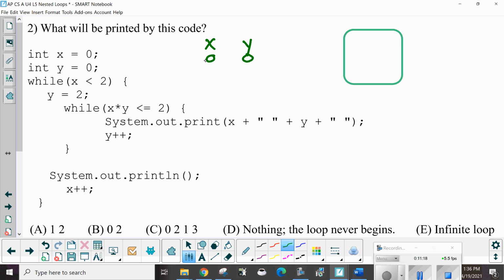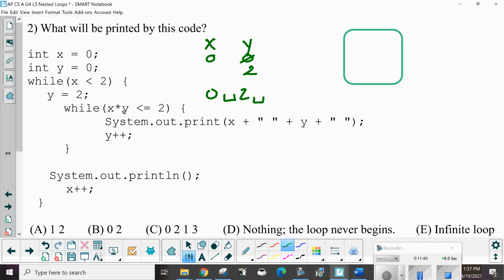While X is less than 2, yep, Y gets set to 2. While X times Y, 0 times 2, is less than or equal to 2, we're going to output X space Y space, and we're going to increment Y.